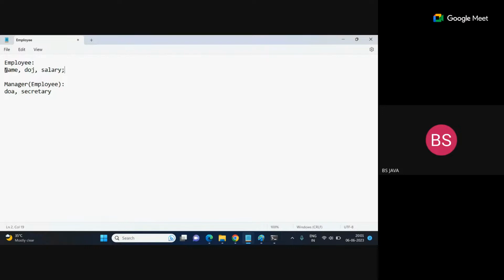We need not redefine it, so we can simply reuse it. We are reusing the implementations by using inheritance. Is this clear?